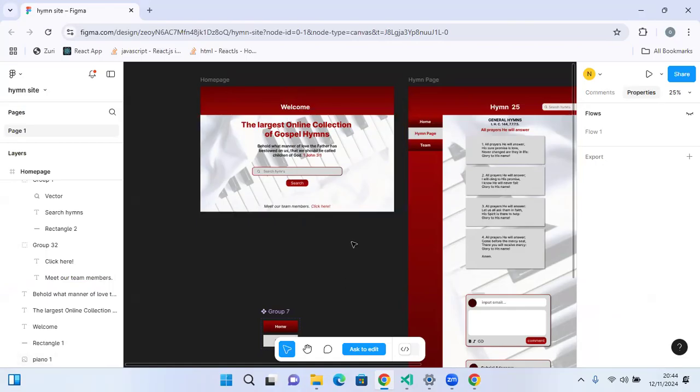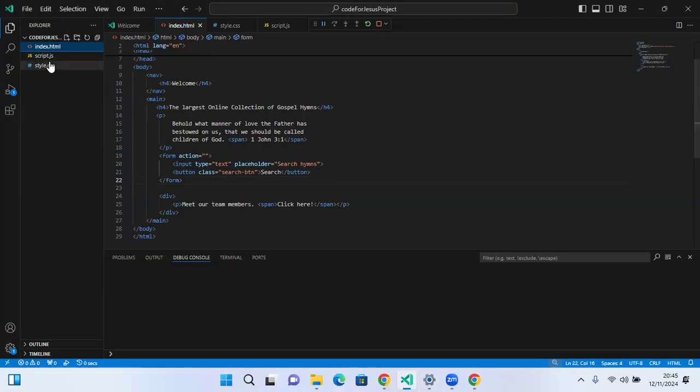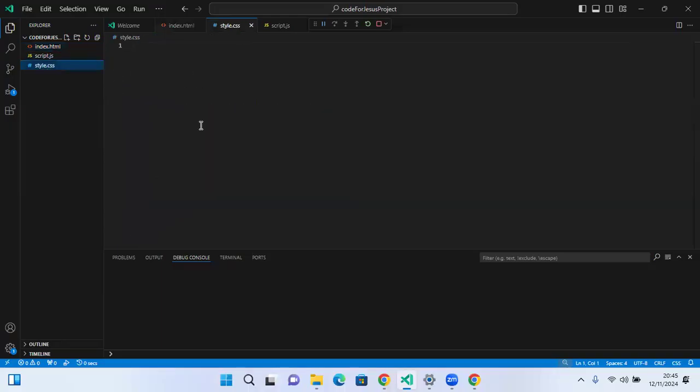Cascading style sheet is basically styling. Let's just start with that. I think we've created a file for that already. Yes, that's the style CSS. One more thing: it's advisable you always do this when you start your CSS.